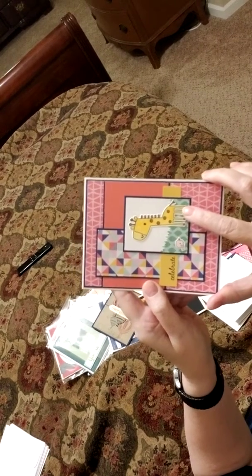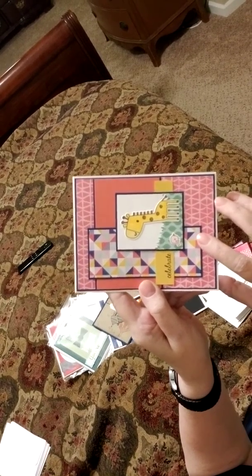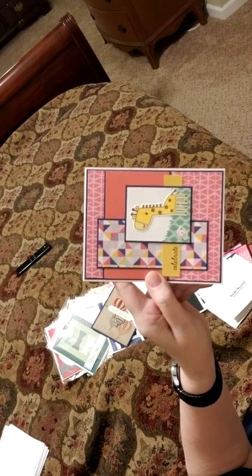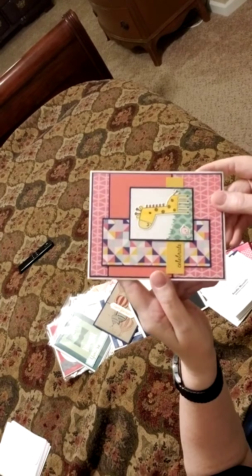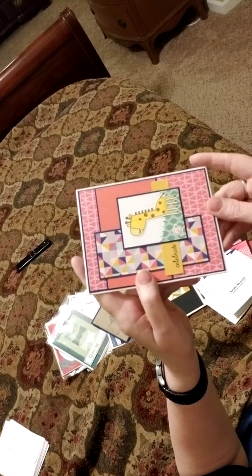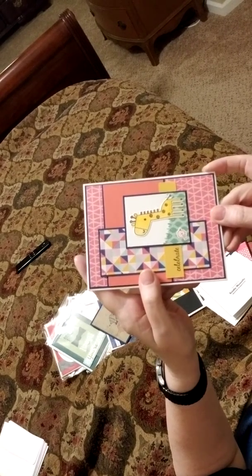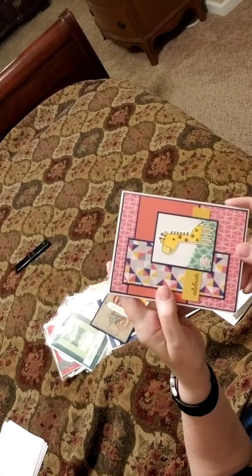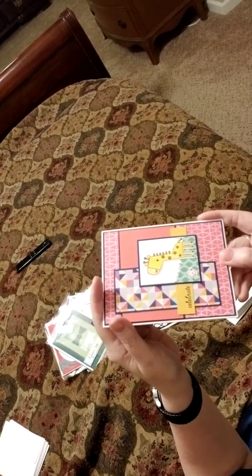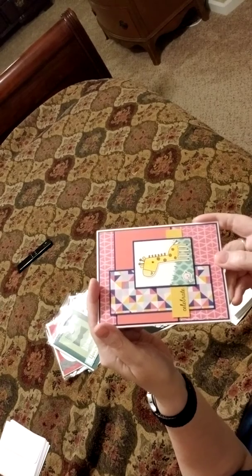And then there will be a couple of weeks break there before we start the new challenge. I'm so sorry — my mind went blank there. It's the diabetic challenge. It's for those who are suffering with diabetes. Gaynor's husband Paul had lost his daughter, but there are many suffering as well. Gaynor's oldest daughter has type 2 diabetes, so she's fighting that as well. So we want to do what we can to help the millions of people who are suffering from diabetes. And I will, again, be collecting cards here in the United States to help her in any way I can with the challenges that she puts forth. Just happy to do my part.